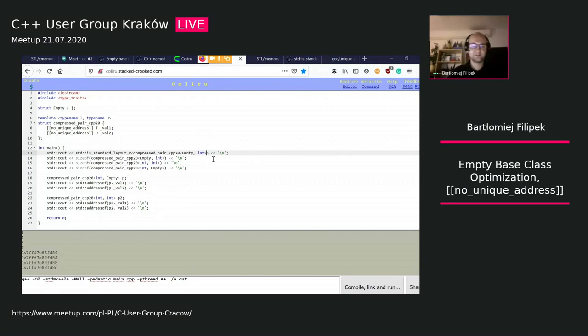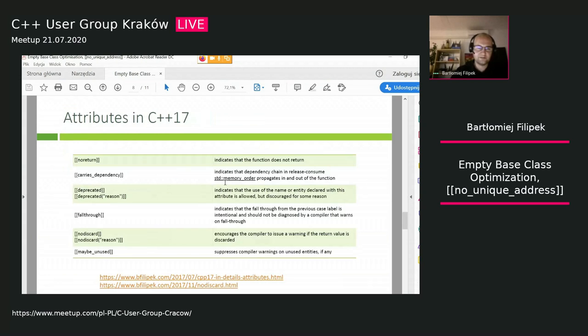Okay. So can we continue, or do you have questions related to that? Yeah, because I also wanted to briefly mention attributes that we have in C++, so especially in modern C++. So you mentioned a few that you also use. So here's the summary of attributes that we have in C++11, so since C++11 up to C++17.